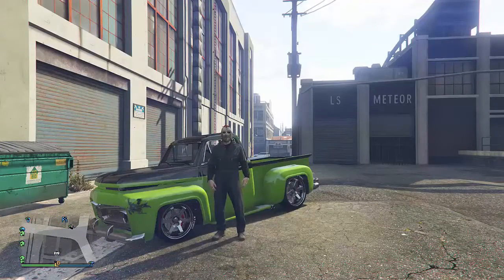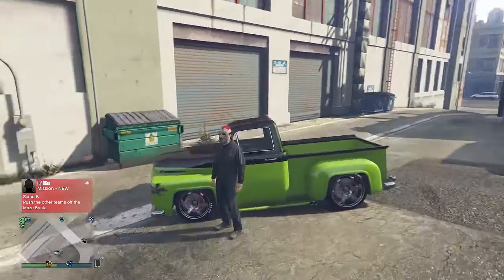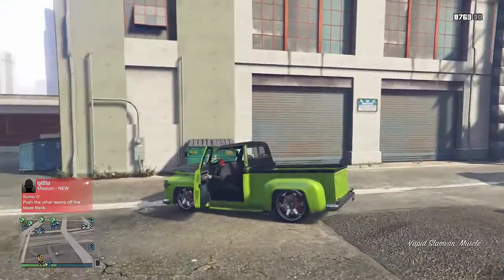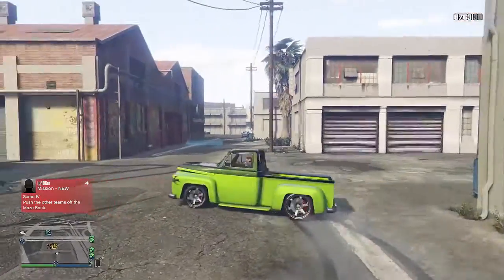What's going on, guys? Mad Montane here. So today we have the Lowriders and some bullshit fucking update for GTA. I forget what it was called. But one of the updates you can do here is you can upgrade this fucking slam van.